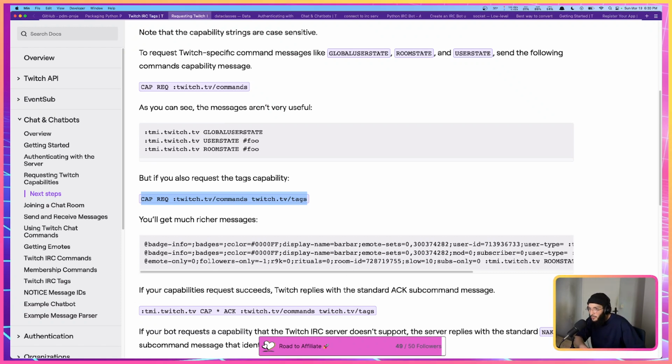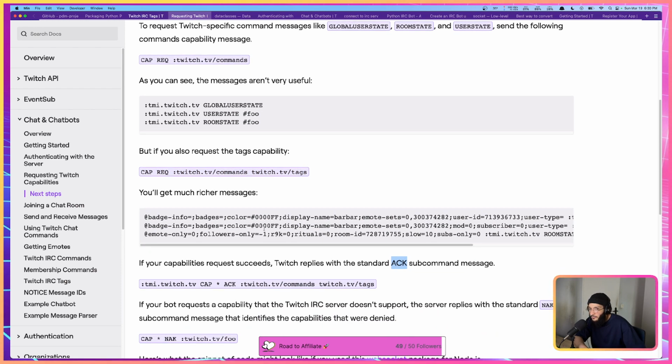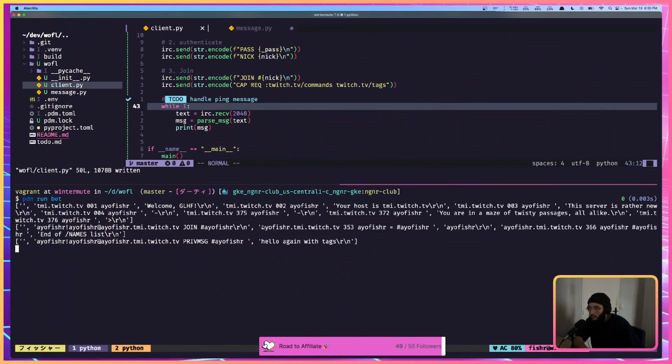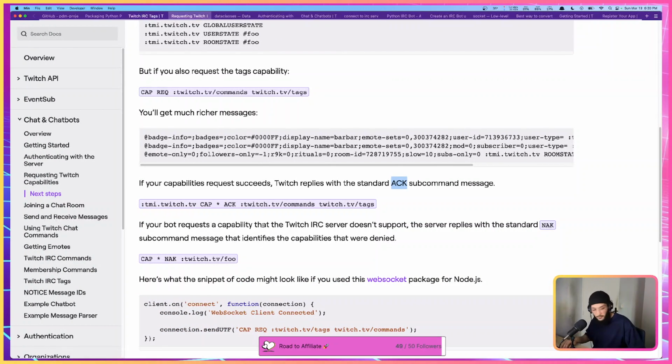If your capabilities request succeeds, Twitch replies with a standard accept command message. But I've not received any message, so this is a bit weird, isn't it?